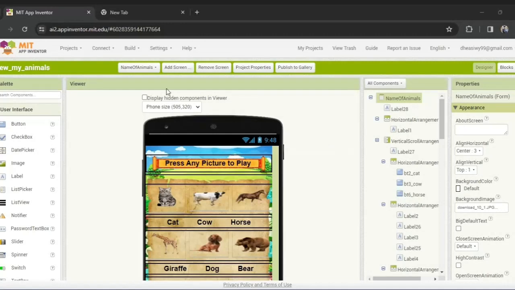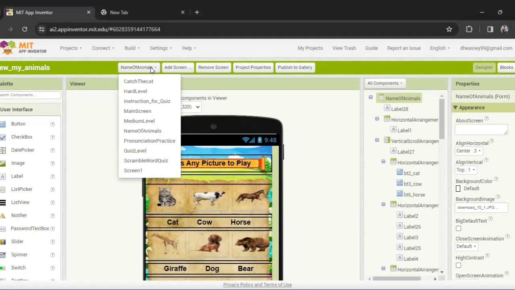Now I am going to give a brief explanation regarding our application. Here I will show you the design and the blocks of the application, and I will also show you what elements we use for creating the application. Before that, I am sorry that I cannot explain them one by one because there are a lot of elements that we use. So I will just show you a brief explanation about the application here.